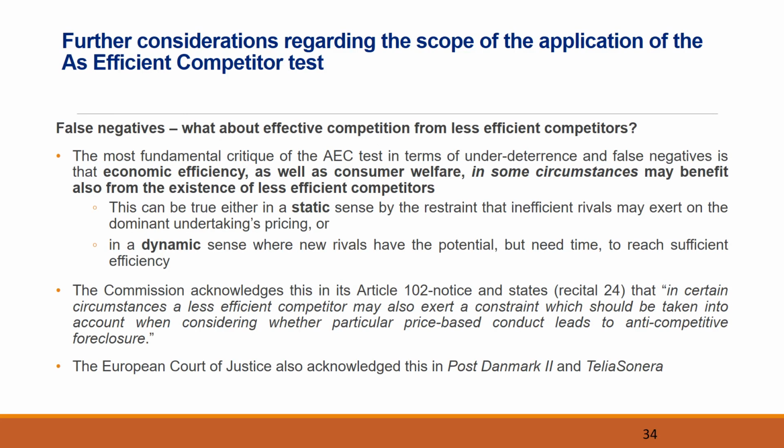The most fundamental critique of the AEC test in terms of underdeterrence and false negatives is that economic efficiency, as well as consumer welfare in some circumstances, can also benefit from the existence of less efficient competitors. This can be true in both a static sense and in a dynamic sense, where new rivals have the potential but need the time to reach sufficient efficiency. The Commission does acknowledge this in the notice, stating that in certain circumstances, a less efficient competitor may also exert a constraint which should be taken into account when considering whether particular price-based conduct leads to anti-competitive foreclosure.